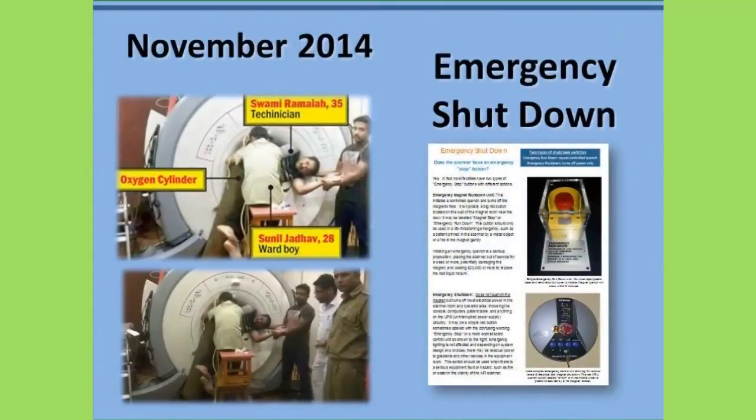Here's an accident that involved a missile effect that recently occurred in India. Two employees sustained serious injuries when they brought a large steel oxygen tank into the scanner room. Besides the fact that serious injuries occurred, this entire situation was further compounded because the two employees were trapped between the MR system and the oxygen tank for nearly 4 hours because the quench button could not be activated.